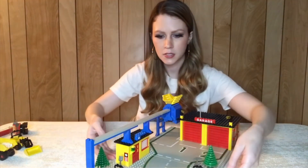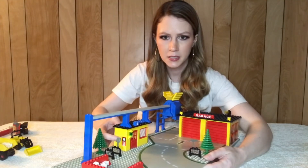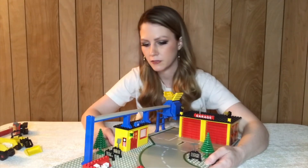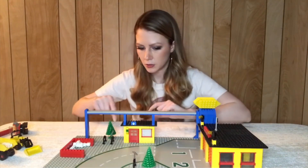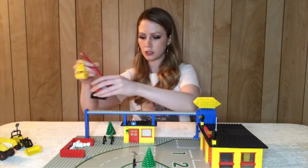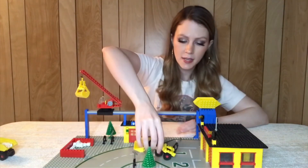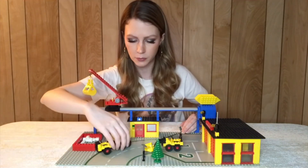Let's see if I can get close enough for you to see this great sticker on the end of the building — I love that one. This sticker was actually what led me to figure out which set this was based on what I could find available in the lot. A nice little building with little tools scattered about and a lot of great little features. It's not a large build in terms of piece count, but it does take up a great amount of space and feels like a large build.